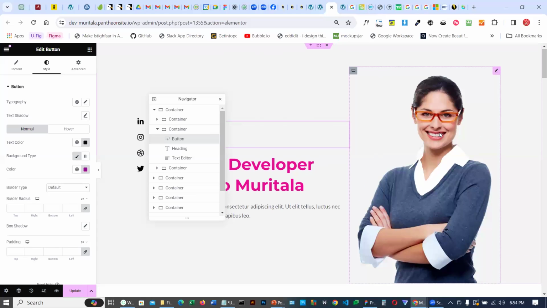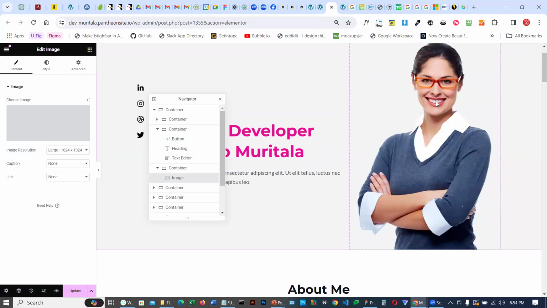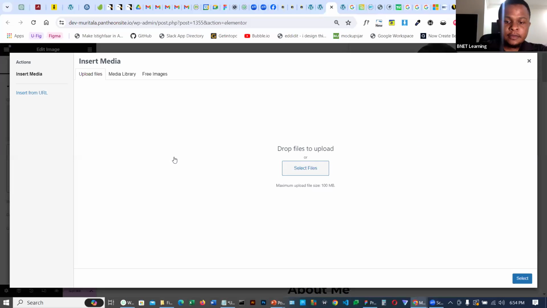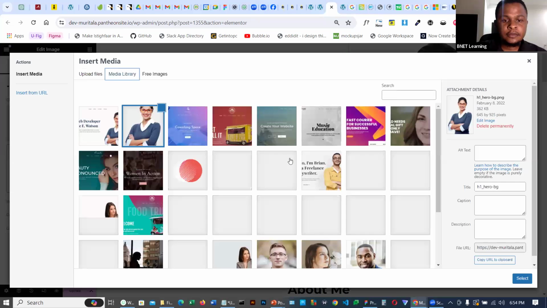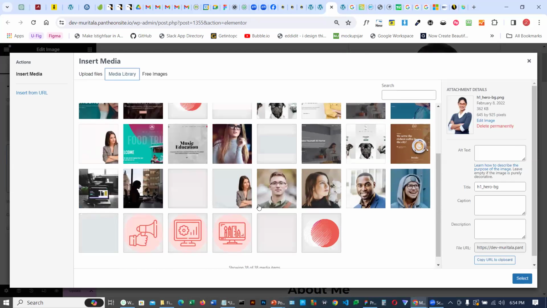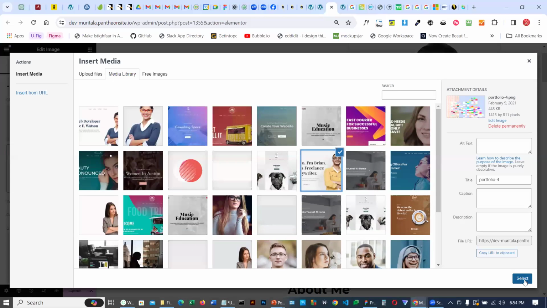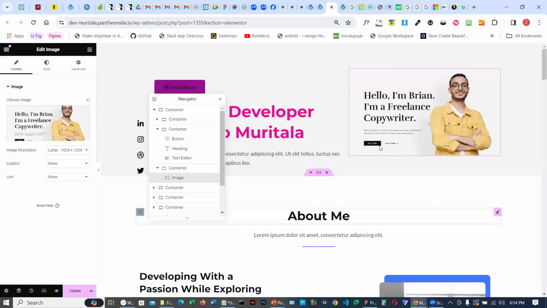Then also if I want to change the image, let's say I have the image somewhere, just click on the image, come to the property panel, and click on your image to go and pick another image. Automatically it's going to take you to the media library. Let's say I want to change the image to this. I don't like this one. Okay, so I changed the image.